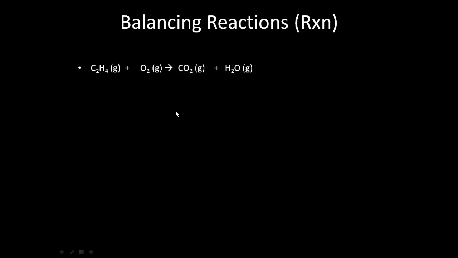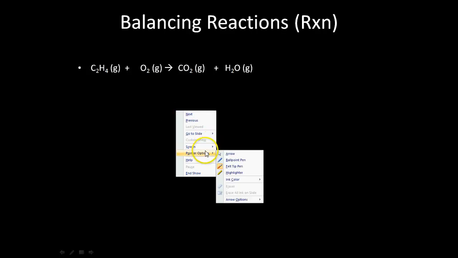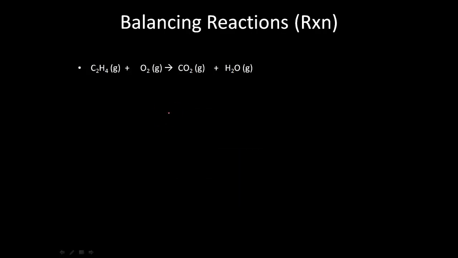So now that you know the theory behind balancing equations, let's go ahead and actually practice balancing one. One of the best ways to do this is to take an atom inventory for both the reactant side and the product side at the very beginning. So let's go ahead and do that. We have carbon, hydrogen, and oxygen in this formula here.